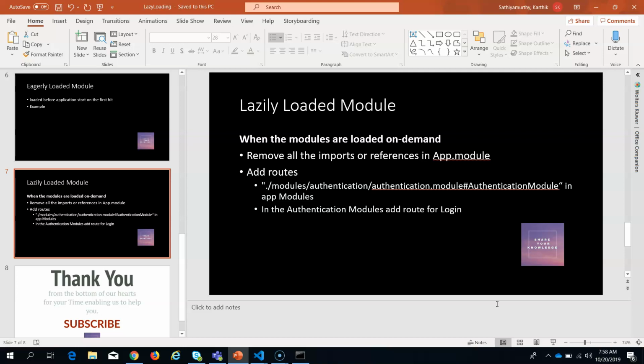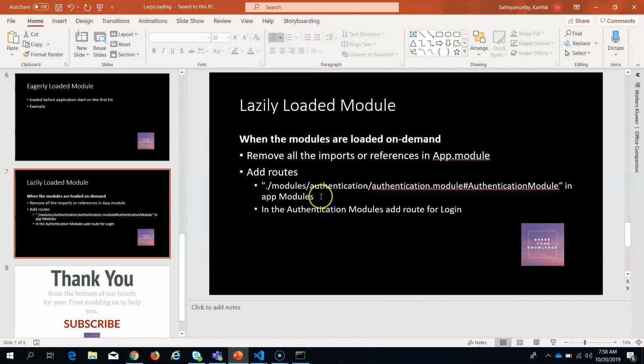So let's convert whatever we created, the authentication module, which is an eagerly loaded module, to a lazily loaded module. Only when the user goes inside login will I load this module. Else, if he goes to the home page, I will not load this module. Let's do it that way.